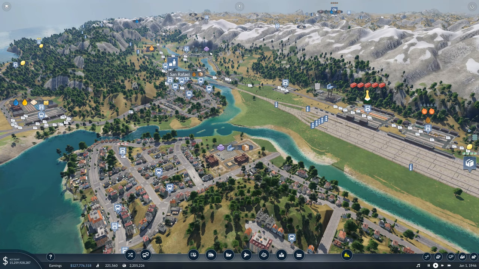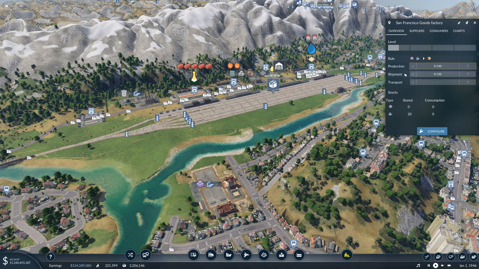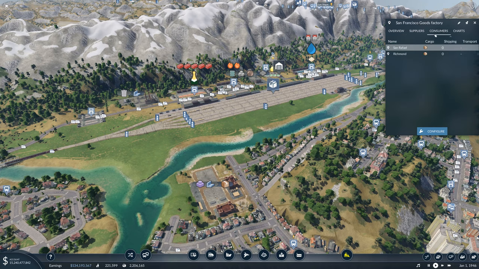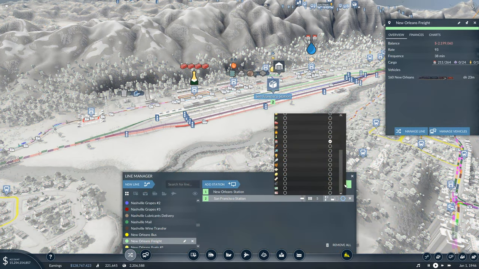Goods. We've now got to get plastic down to the goods factory and get goods to San Rafael. We also need to bring in steel, and we need to get tar on our long haul setup, and we're also going to be taking goods on that trip as well to Richmond. So Richmond gets both tar and goods.